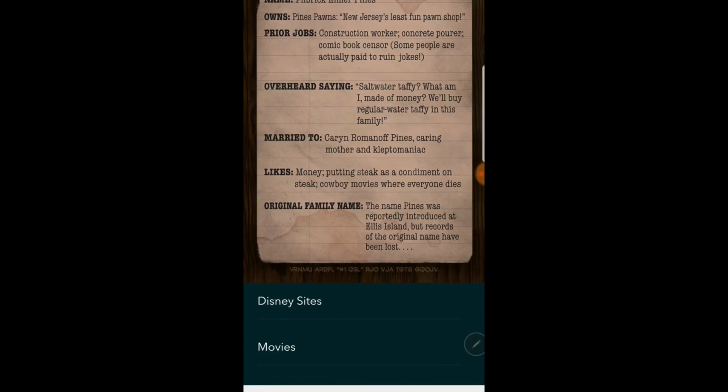Wait, what? Overheard saying saltwater taffy. What am I made of? I'm sorry, you sound... Oh my gosh. Stay you king brother. Okay. We'll buy regular water taffy in this family. Okay, let me try that again without laughing. Saltwater... I hate you less now. You tried it as a father. Saltwater taffy. What am I made of money? We'll buy regular water taffy in this family.